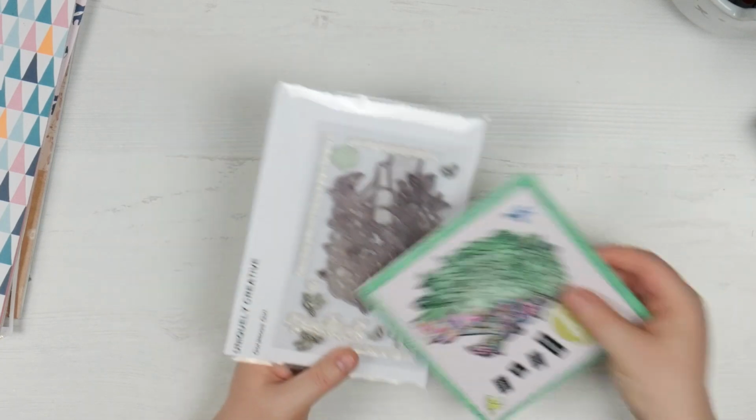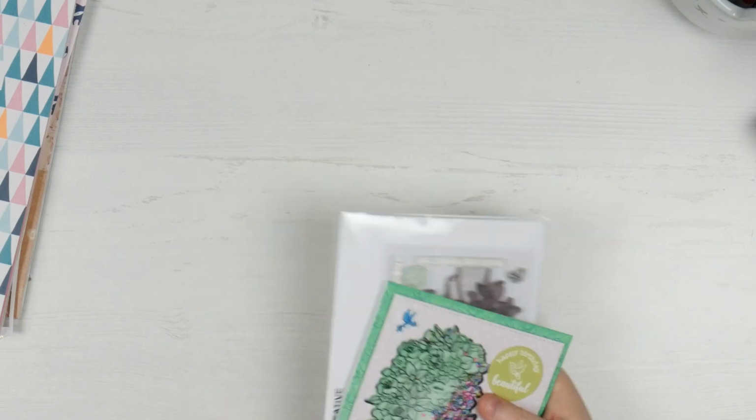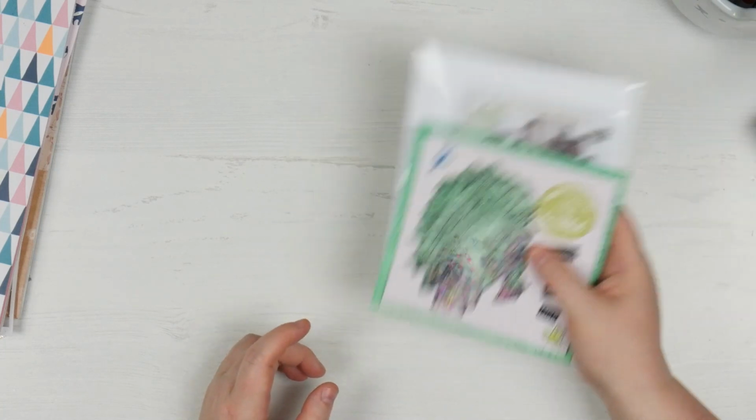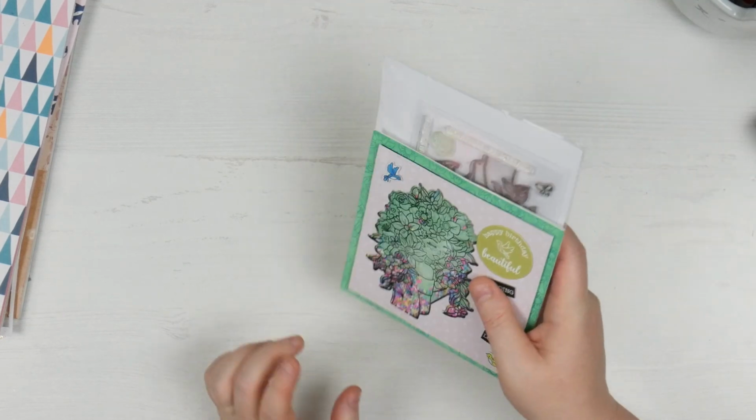I wish I had like a projector of all my ideas so that I could have them sort of sketched out. I can't draw, so I have ideas popping into my head at random times of the night, but I never seem to remember them all. But this was one that did come to me and it worked, so I was very happy with that one.